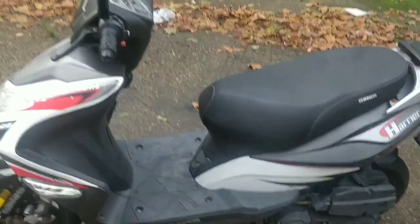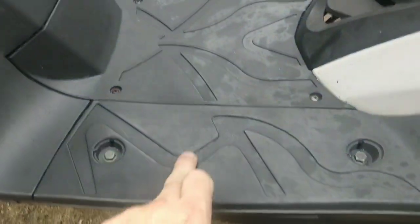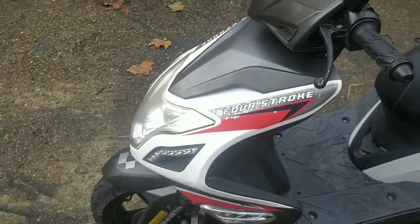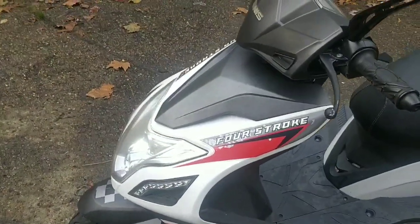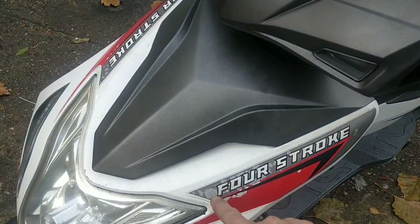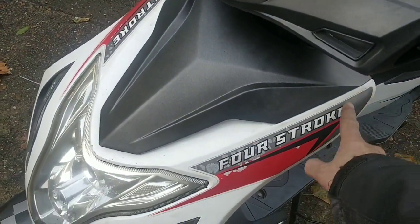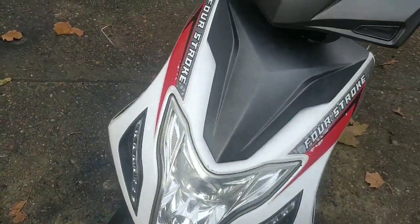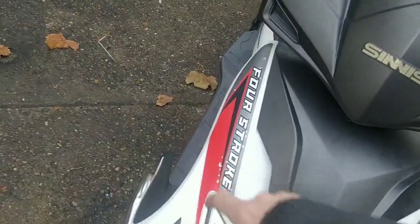I want to get some Back to Black because you can see here these panels just need a bit of love, this panel too. WD-40 will do a similar job, but it might be a bit slippery. Or to be fair, Back to Black is slippery as well. It is just a thin oil. We were considering heating up these stickers. You see where they're a bit patchy? Taking them off, it'll be lovely white underneath. So that is an option, just heating up both these stickers and taking them off.